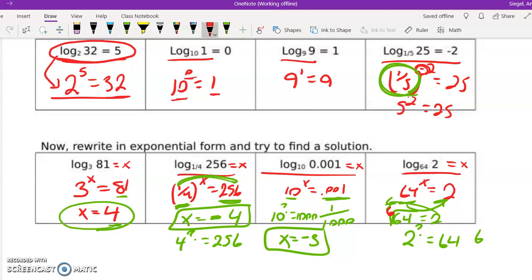So do you see how that works? You go backwards. 2 to the 6th power, 64. The 6th root of 64 is 2. So then my x would be that root. So let's think about that root as an exponent. So remember, when you have a root, exponents on top and roots on the bottom. So my answer would be 1/6. That one's kind of a tough one. We'll have some more practice with those.